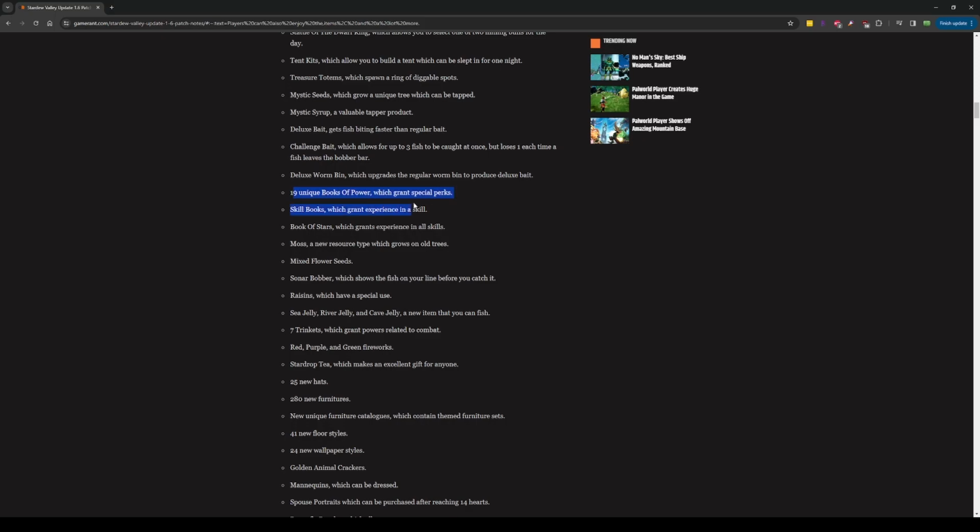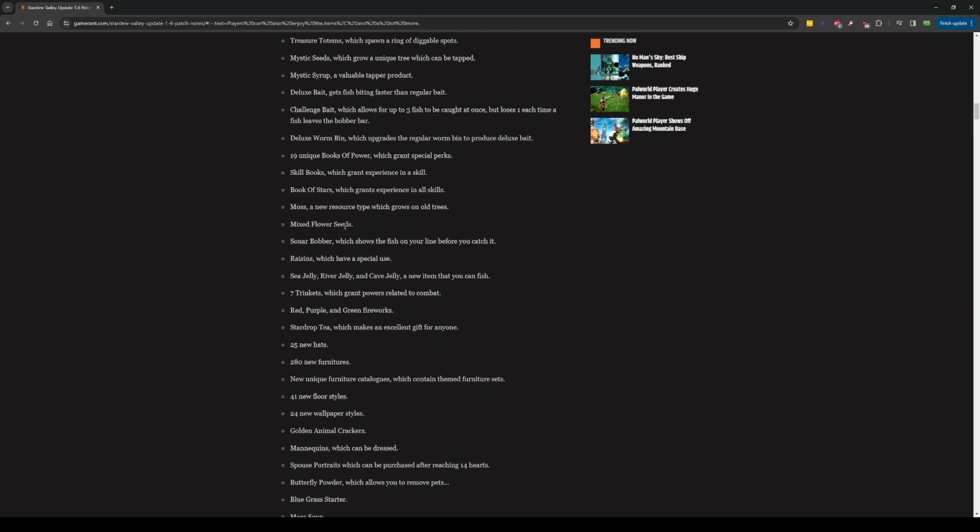Maybe these are the books, right? Skill books, Book of the Stars, okay, that are sold. That's cool. Skill books, which grant experience in a skill. And Book of the Stars, which grants experience in all skills. Very nice. Moss, a new resource type which grows on old trees. Okay. Mixed flower seeds. Oh, okay. That's cool.